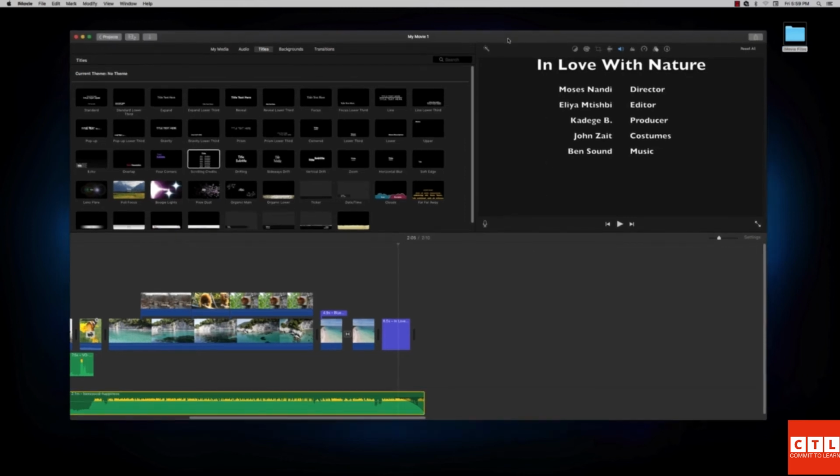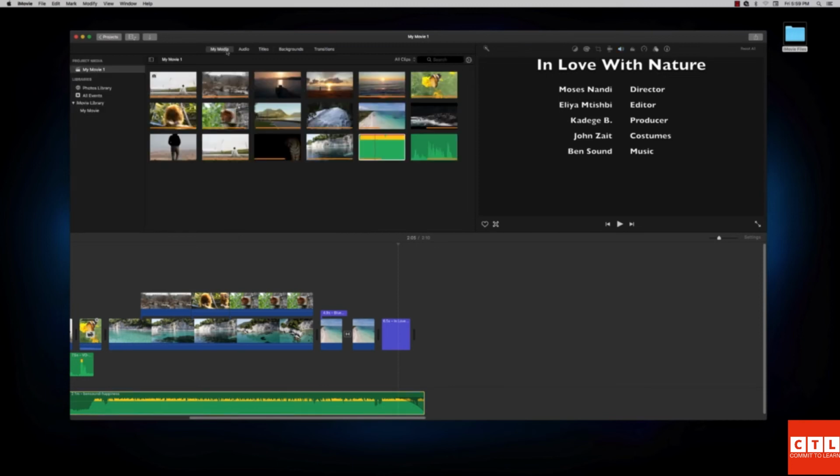Now, okay, back to iMovie. If you go back to my media, the good thing about iMovie is that it saves your project automatically. If you just quit the app or exit the project, you will see everything is saved. So in the first time, for example, here, if you want to leave the project by clicking here, if we want to navigate back to the project view, it will let us save our project. So I'm gonna go and hit this button over here. Now it's written in my movie 1.